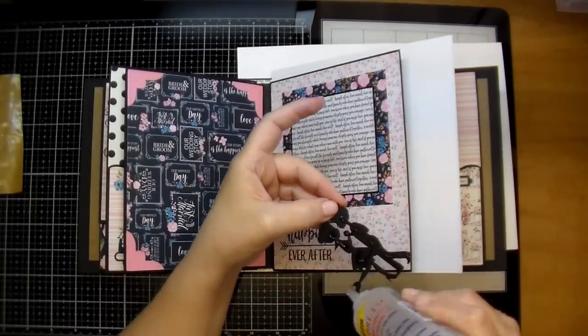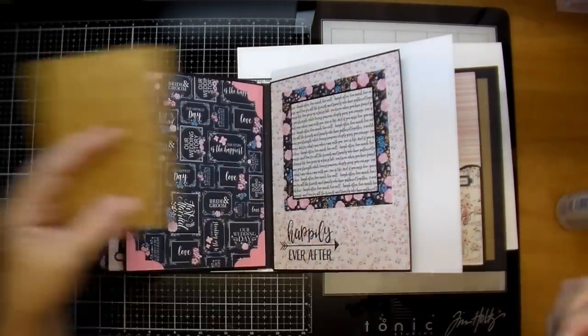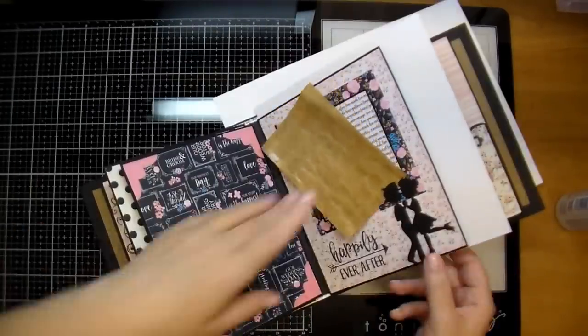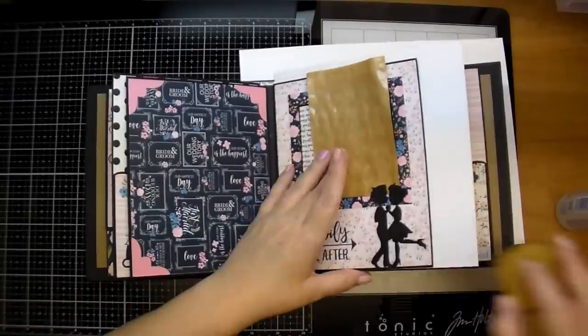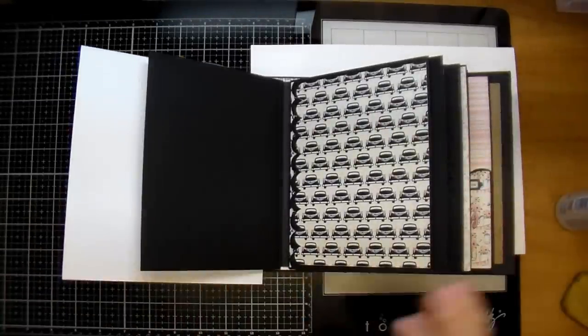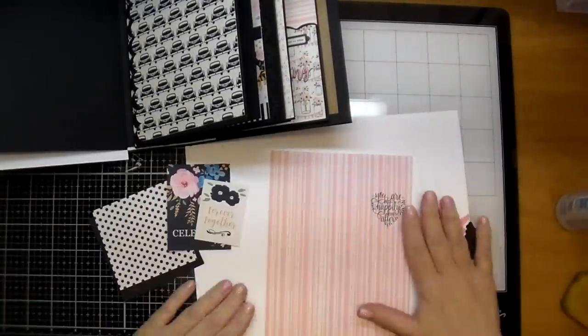Adding this silhouette that I cut from Cameo, I'll use one of those nonstick pieces because I don't want to accidentally glue it down to where the person that receives this photo album can't place their entire picture down. So I leave it up like that to make sure it doesn't glue anywhere I don't want it to glue.